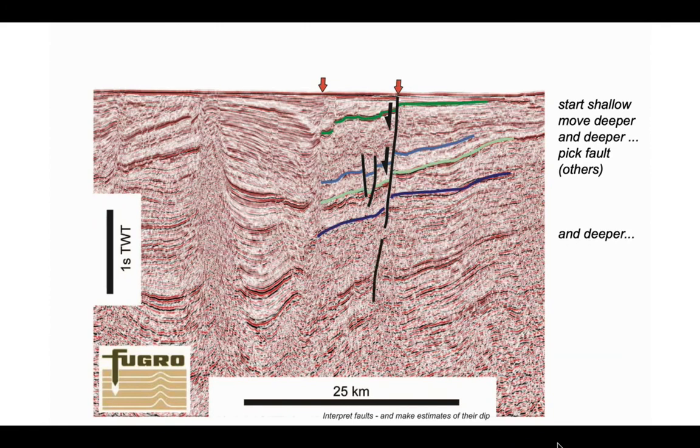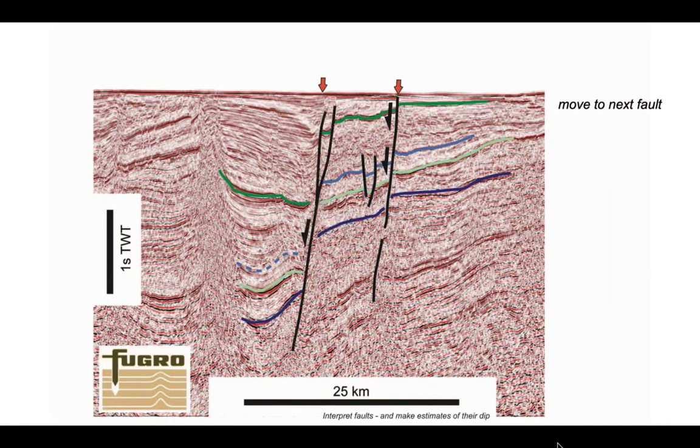Let's turn our attention now to the fault that will continue into the subsurface by the left-hand of our two red arrows, and we can maybe correlate our reflectors that we've already picked over into the middle part of the profile, again offset across a zone, and we can perhaps infer that the zone represents a fault that splays upwards towards the red arrow and the Earth's surface, something like that.